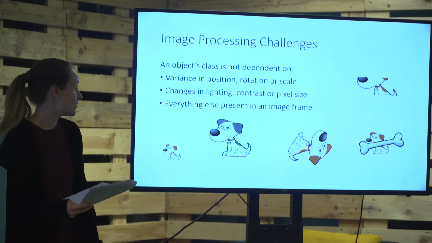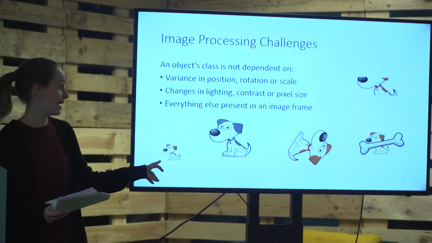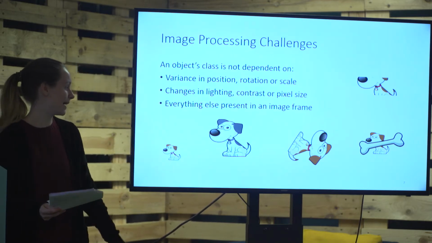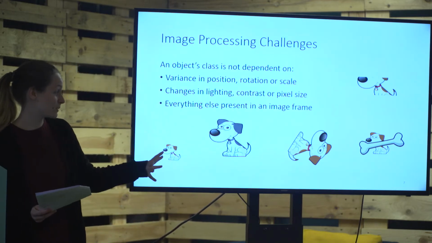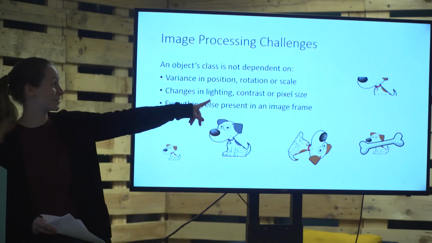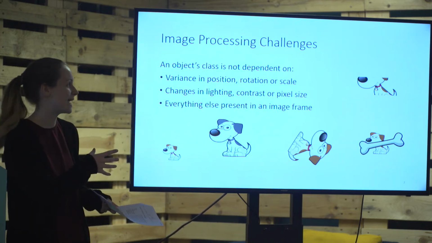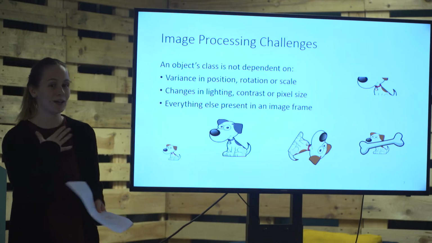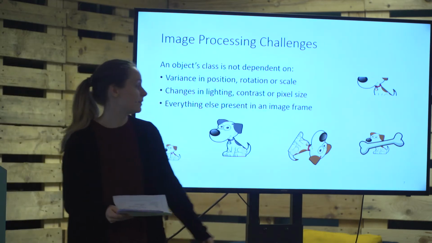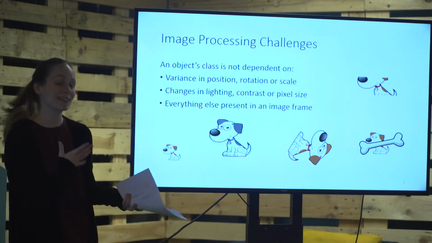pig or something. So what we have here is a small dog, and this is just as much a dog as this larger dog, which has a different colour pattern. It's in grey or black and white instead of colour. And it's just as much of a dog as this one that's rotated. And it's just as much of a dog as the one at the other side of the screen, where we can only see 50% of the dog, but because we can still see the nose and the tail and a little bit of the ear and the collar, we're like, okay, that's definitely a dog. And even on the right-hand side here, the dog is occluded. You can only see a little bit of it, but we still know that's a dog.